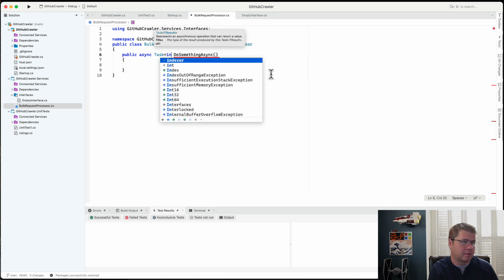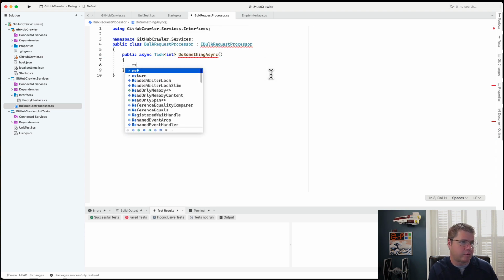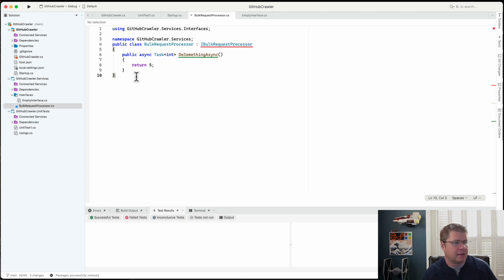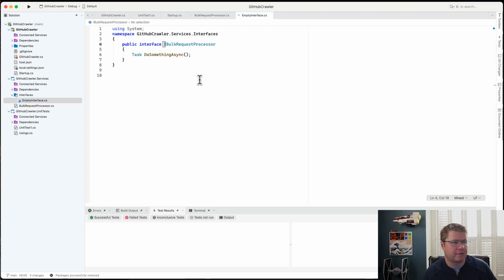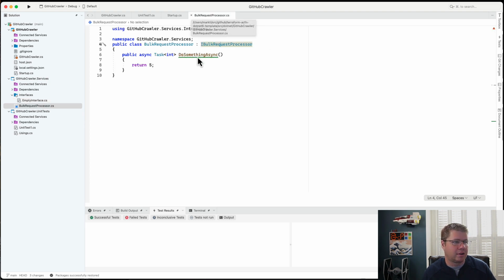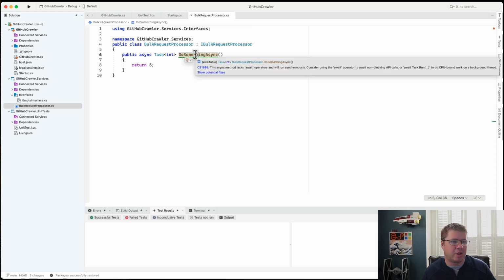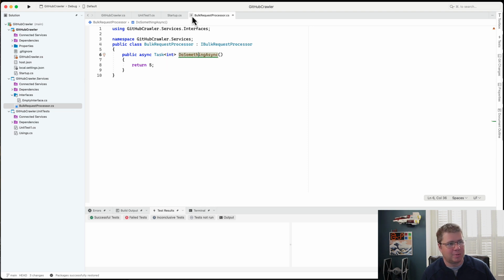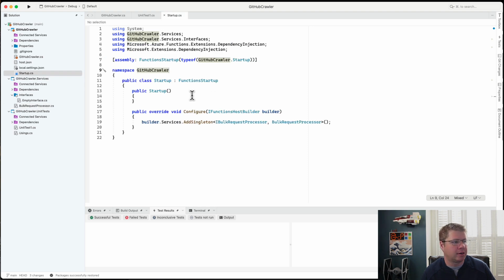Okay. So now something that I want to do is, let's just say I want to return a number, right? So let's change this and just have it return 5. Okay. So that we can be sure, and then I have to go update my interface. Go to definition, task int 5, do something. So this do something is going to return 5. That's what it does. Nothing really fancy going on here. So it's giving me a warning that says I'm not actually using await. So why is this even async? We'll just pat it on the head and move on.